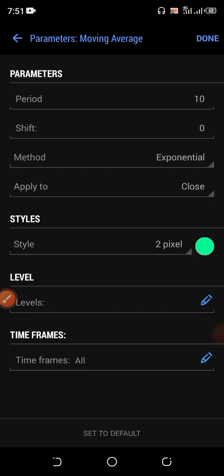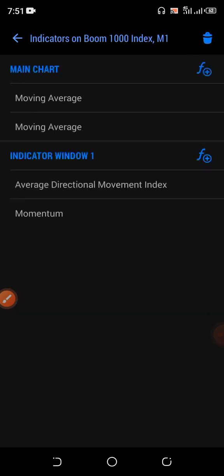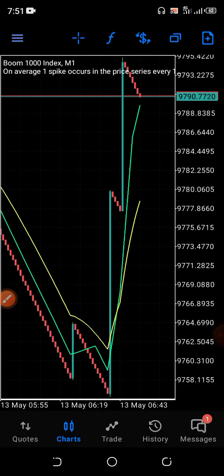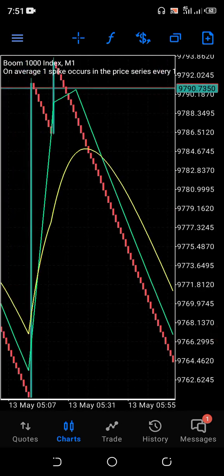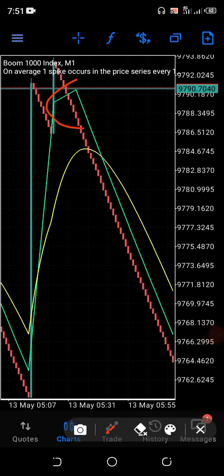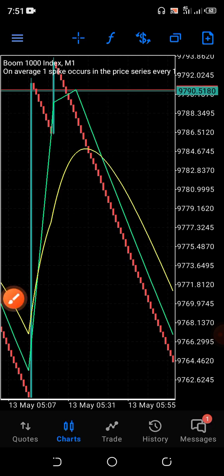All right, now this is moving average 10 exponential. I think I can talk about this a little. Somebody asked me what happens when you use simple. Now let's do this once. Watch this line. Watch this place, please. Please focus your eyes on that place. And watch this one. I'll be changing this one to simple so that you will see what I'm talking about.